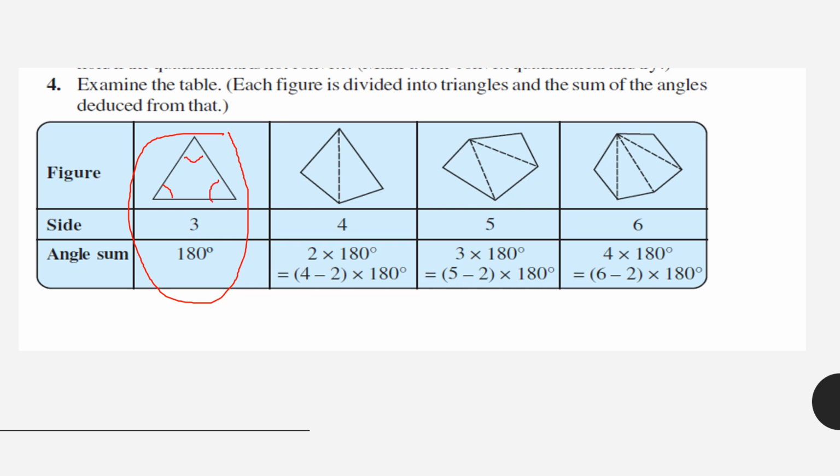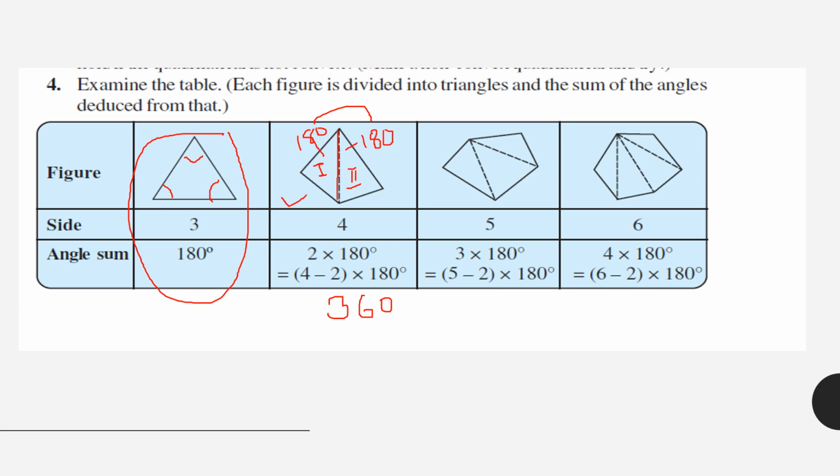In the last class, I told you how to obtain the sum of four angles of a quadrilateral. What we did, we drew one diagonal like this and we made two parts, in which the first part is one triangle and the second part is a second triangle. We know the sum of all angles of a triangle is 180. Also, this is also the sum of all angles 180, and when we combine these two, we get the sum as 360. That is why the sum of interior angles comes as 360. Same case can be used in further figures also.